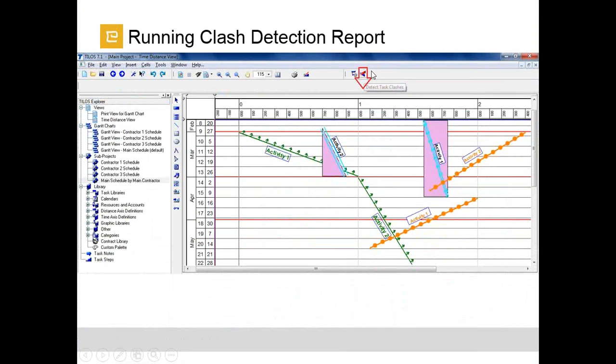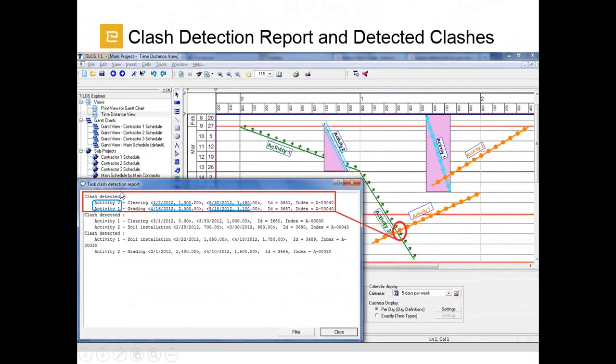Then we run it, and the system produces a report saying that we have 3 clashes and also giving the activities between which they occur. So this is the clearing and grading, and it says at which distance and for which time duration. So it is exactly showing me this intersection.